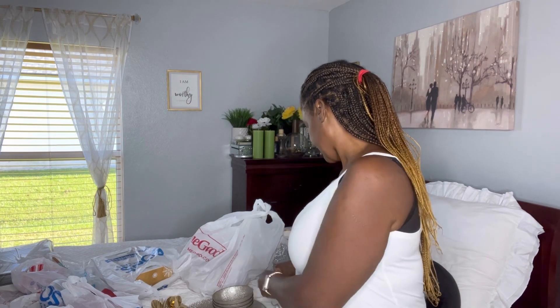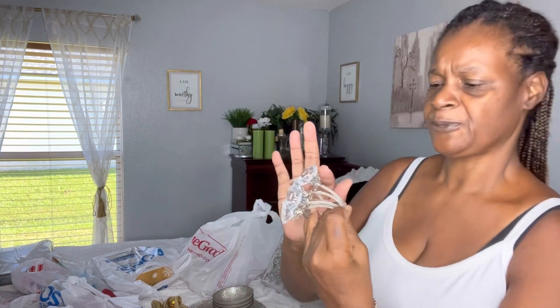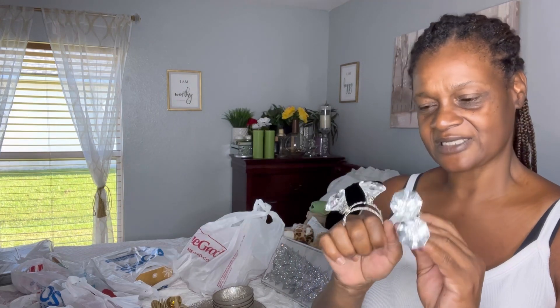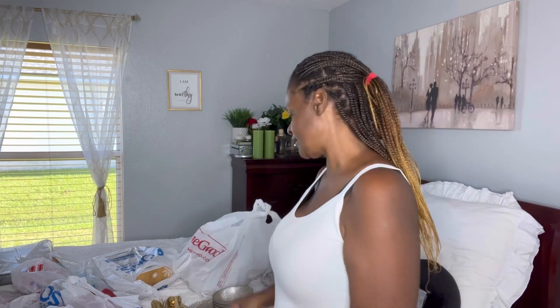I was at the home store earlier in the year and I saw these on clearance. Some pieces had other stuff attached, but the lady was so nice — I was able to pick these up for 25 cents each. That was a good buy. I knew I was going to save these because I really like the stones and things like that in my living room. Sometimes when you see things on clearance you have to buy, because they discontinue a lot of things.